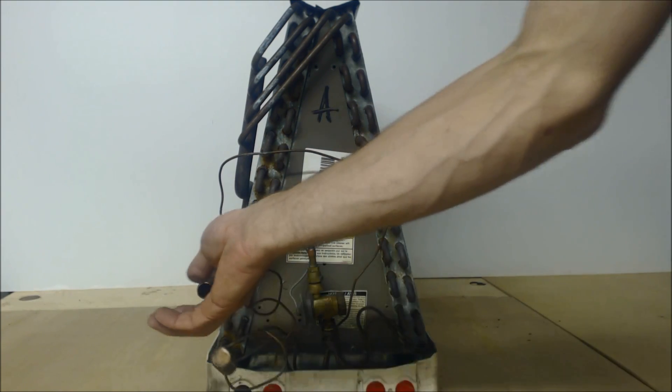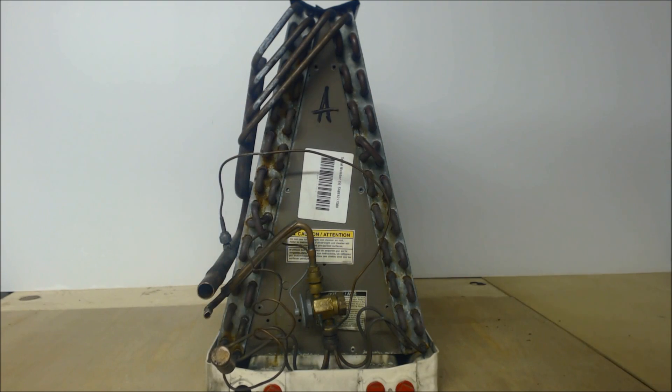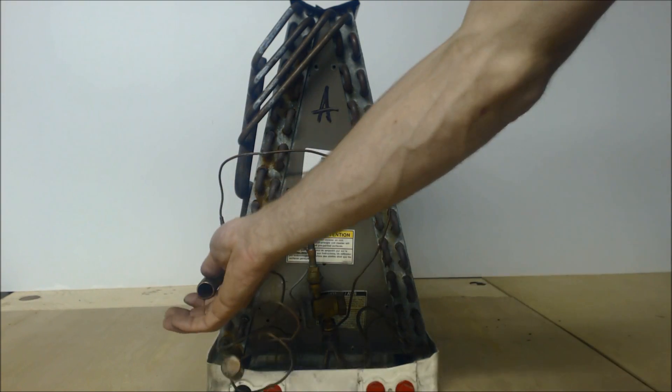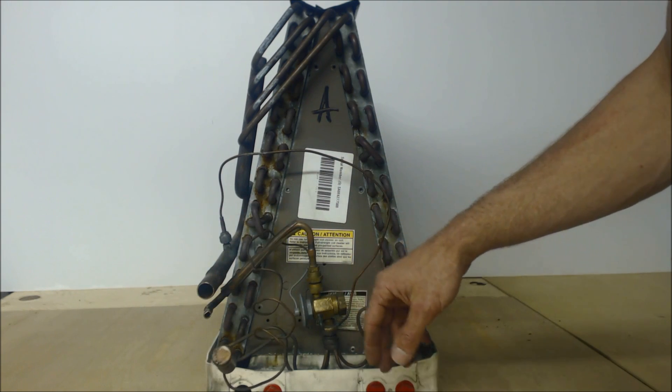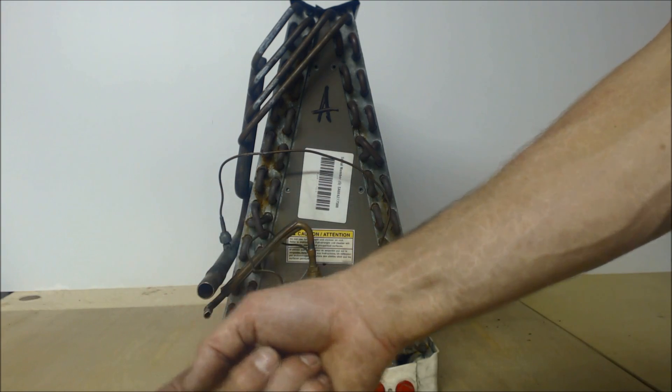What we normally read back at the condensing unit or heat pump is the total superheat - any temperature gained or lost in the suction line is included. We use subcooling back at the condensing unit to measure our charging procedure for this system.